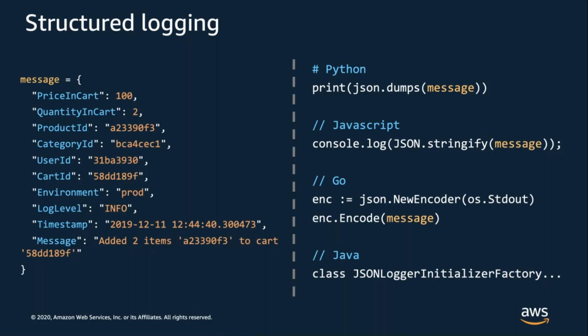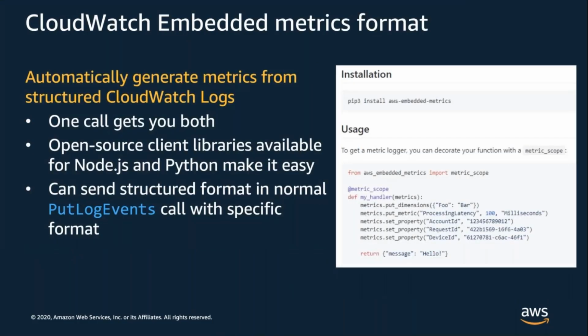Now, again, this could be pretty powerful, but at the same time, we felt here at AWS that we could do better and improve upon this. So last year, we announced a capability called CloudWatch Embedded Metrics Format. With embedded metrics format, basically what it does is it combines a little bit of the capability of log pivots with the ability for you to consume custom log data. But it adds a little bit of structure to it.